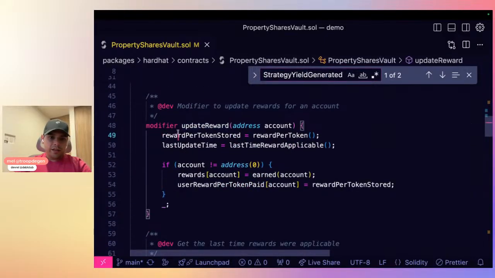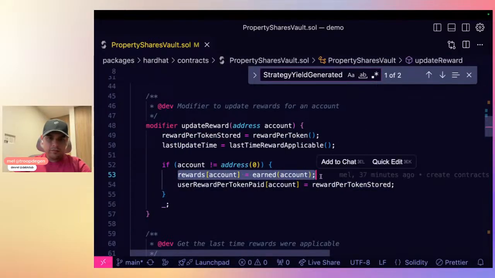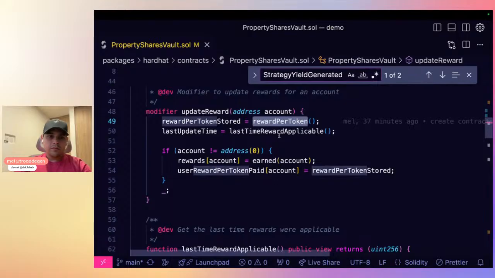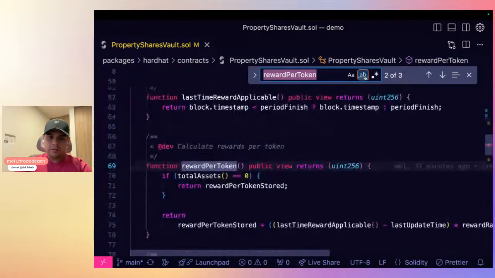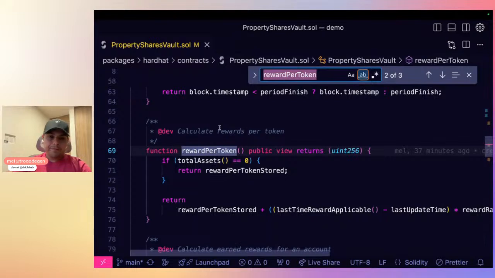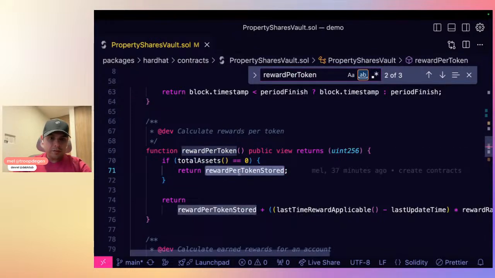Update reward whenever we update the reward per token. Total assets equals 0, return reward per token stored.